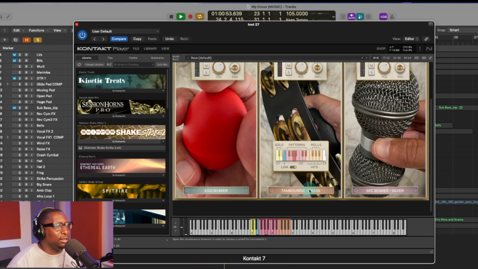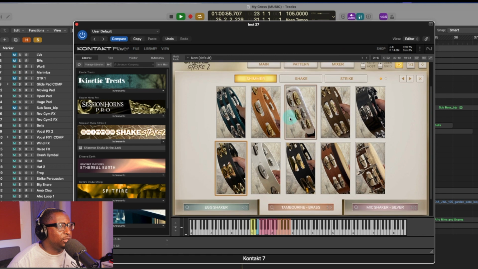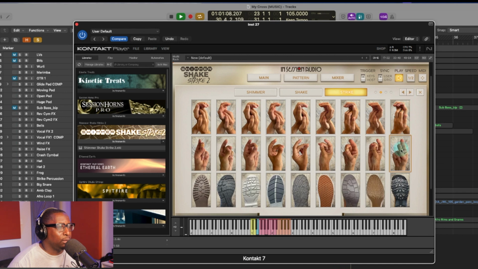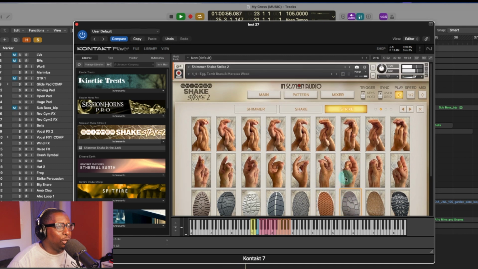So we kind of have like a tambourine that's hitting. Let's switch that. Let's go to strike. Got all kinds of stomps, all kinds of stuff in here.